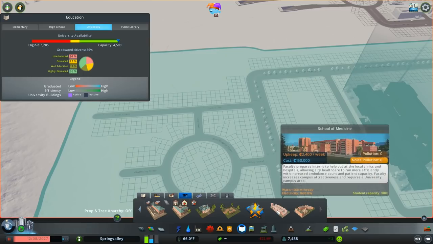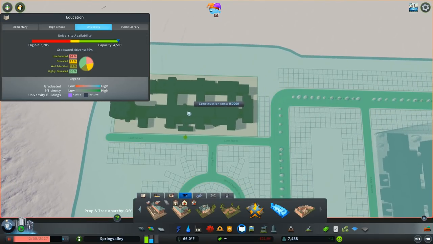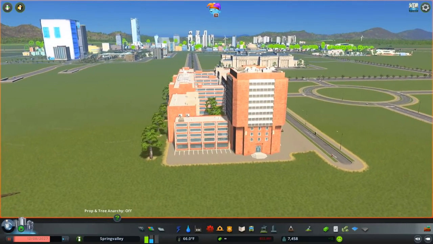Okay. Then I'm going to grab my School of Medicine. And this thing is going to go right up alongside, and I'm leaving a distance of 2 tiles between the main road and this building. So just line it up as best you can, and then place him in there like that. Okay.